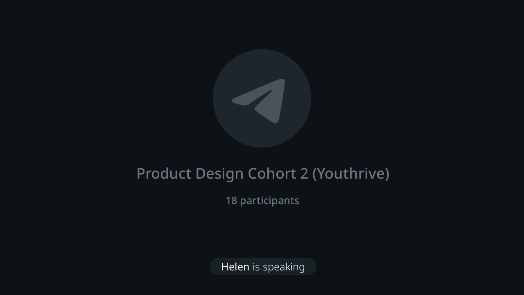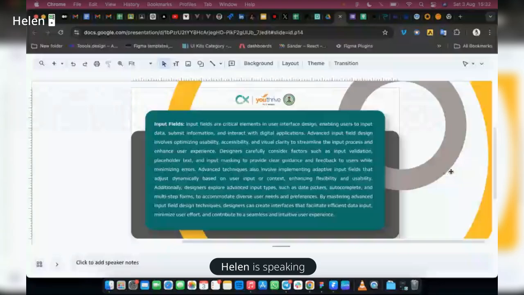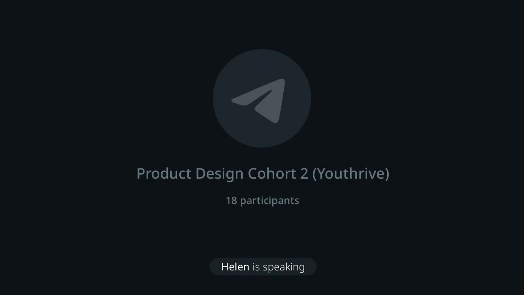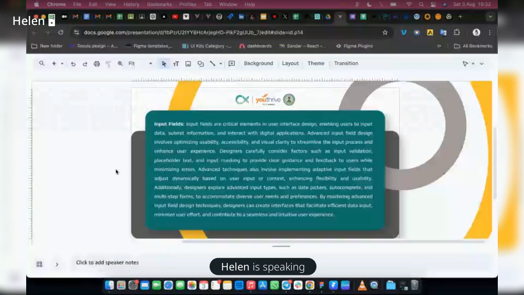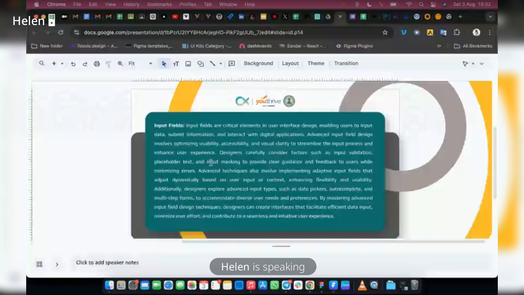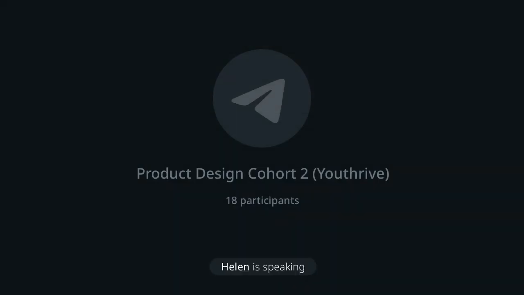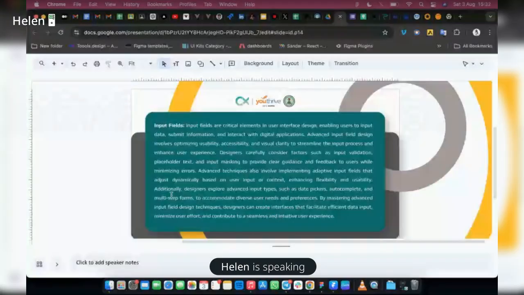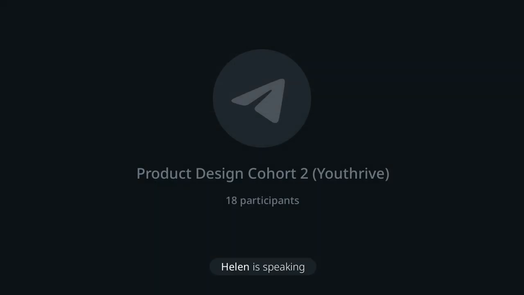Designers carefully consider factors such as input validation, placeholder text, and input masks to provide clear guidance and feedback to users while minimizing errors. It also involves implementing adaptive input fields that adjust dynamically based on user input, for accessibility and usability.